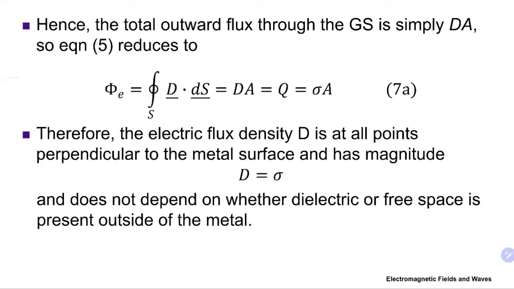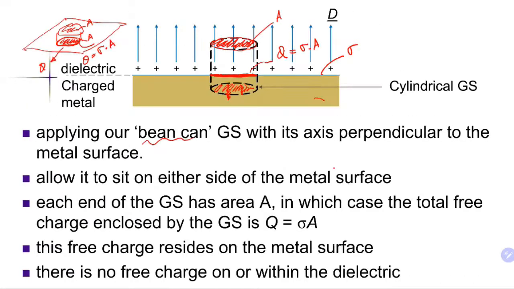So this is Gauss law, applying Gauss law on a surface. First, you introduce a Gaussian surface. In this case here, we applied a cylindrical surface. Solve your Gauss law equation, D dot dS, and because it is perpendicular, we don't have to do the integration. It's simply equal to D times the area. And that has to equal the charge enclosed in that Gaussian surface, and the charge enclosed Q equals sigma times A.